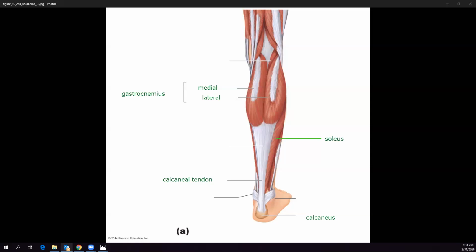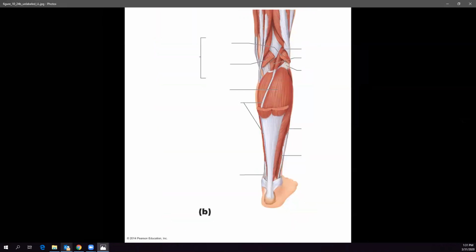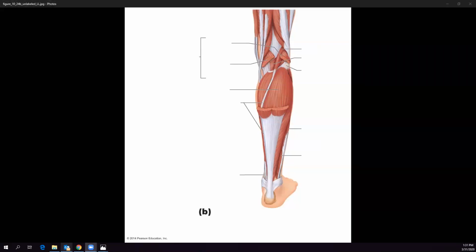Anyway, here's the cutaway view. So the only thing that I'm going to put on this cutaway view, because I have another cutaway view, because there's 3 layers of depth on the back of your leg for muscles, is the soleus. So this one then is the soleus. Well, anyway, it's that one right there. Boom.